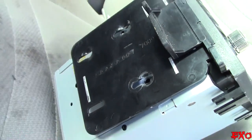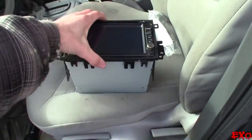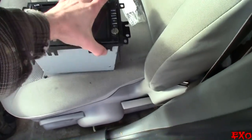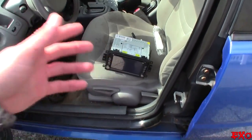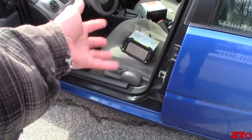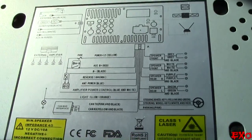It kind of fits, but even when I trimmed it, it was still a tough fit around this big bulbous front. I might even just get another kit to see how that does, even though this is supposed to be universal. All right, we've got our harness all hooked up right in the dash.